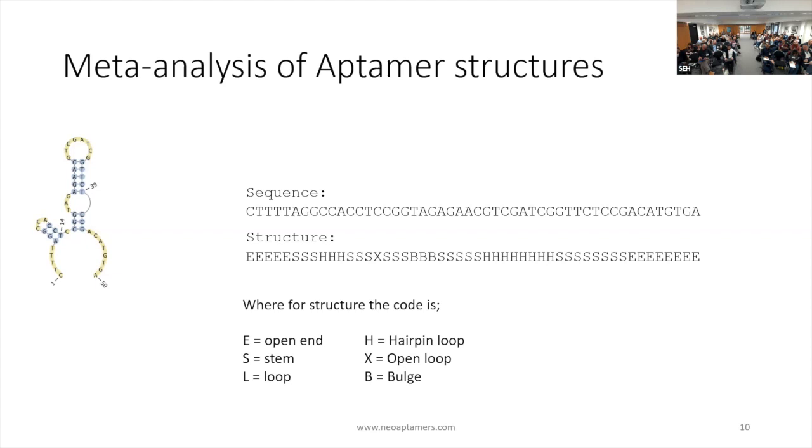We have found, and we've done a lot of work with site-directed mutagenesis and things like that, structure in terms of aptamer function is more important than sequence. It's not sequence independent, and sequence is driven, but structure is driven by sequence. A lot of the same structures with different sequences will give you the same function, so structure is more important than sequence. I really want to look at structures on a meta level. Also remember that we're getting out 10,000 sequences. I'm not going to do binding assays on 10,000, so I've got to figure out how to rationalize that in terms of what we're testing. So the first thing we do is cluster analysis. How are these different structure descriptions separate from each other and similar to each other?